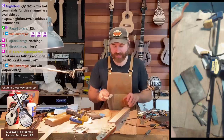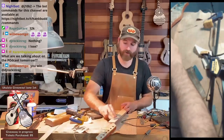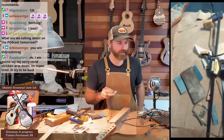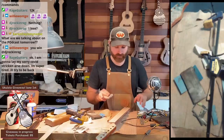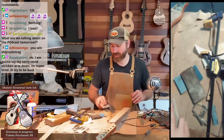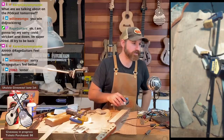Tomorrow on the podcast, we are talking about acoustic guitars because Bumstead, if you guys haven't seen, is currently in the midst of a really fine acoustic build. He's doing a flamed maple acoustic for his daughter, and it's going along pretty well. He's very close. I saw him putting in the side dots yesterday. So Manny wants to start getting back into doing acoustics again, and so I was like, great, let's talk acoustics. Let's talk tonewood.